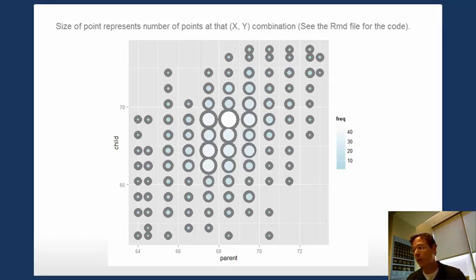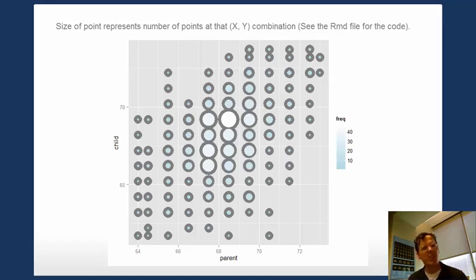Here, a very light color represents a frequency near 40, and a darker, bluish color represents a frequency toward 10 or down to 1 at specific locations. So the size of the point and the color of the point are representative of the frequency of parent-child combinations at that specific XY pair, and this is a much better plot because it doesn't lose that information.